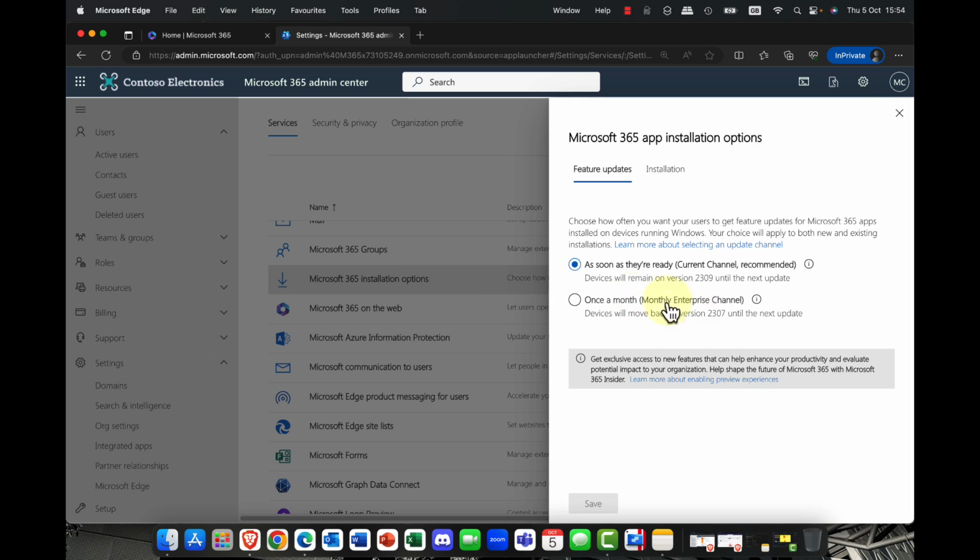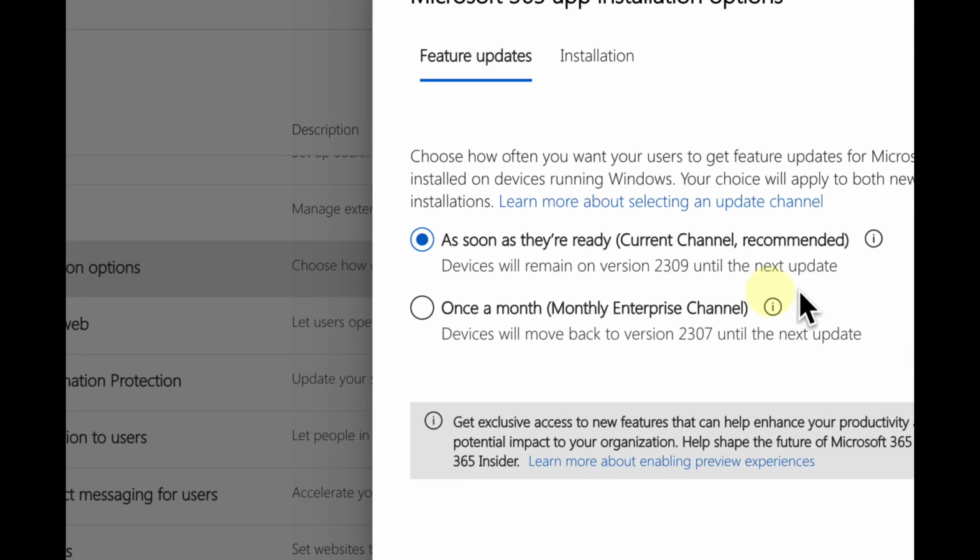So in terms of the installation options, you can see this talks about the feature updates. The feature updates are those nice new shiny features that you might want to release to your users. So you can see here, as soon as they're available, this is the current channel, this is the default channel, those updates will come.